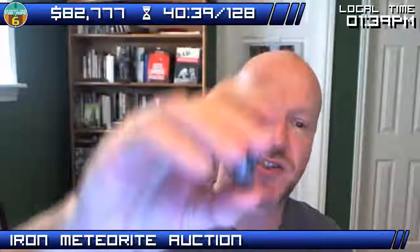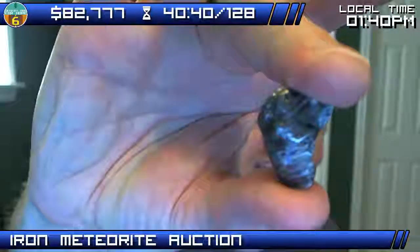I'll put it up to the camera again. It really does look like shrapnel — it's torn apart. There are stress lines on it on the other side. It's about two centimeters long, an inch long. It weighs something like between five and ten grams. This is an actual meteorite. It fell from space. That is one half of this auction. I will have a one-page write-up that I will sign and send to you.